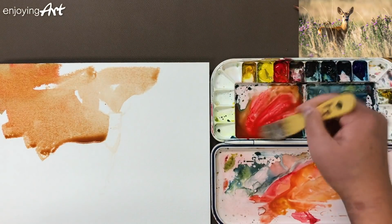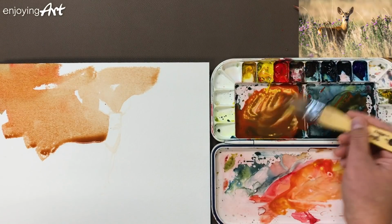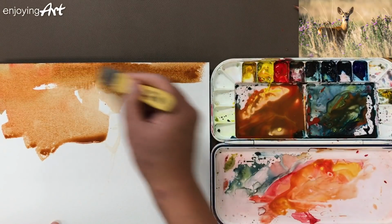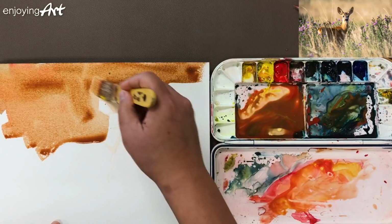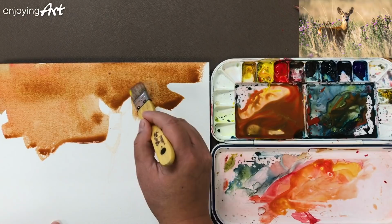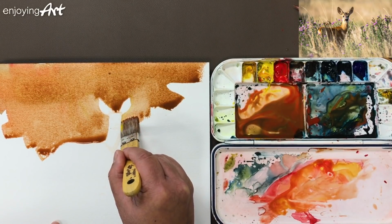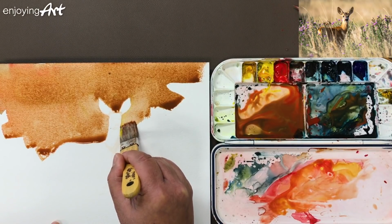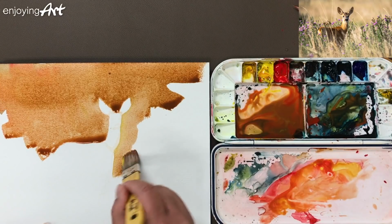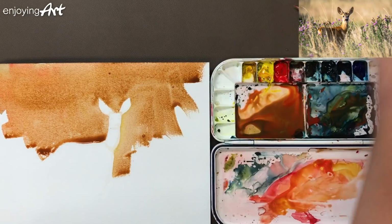I'm going to get more color. Get a little blue. This is good. A little bit more water and see. Now coming to this side. Making sure I have enough wet. Okay, now coming to the ear on this side. Let's take a look. And on the shadow side of the deer, a little blue color. So we already know that. This is good. It's a very important step, painting around the deer.